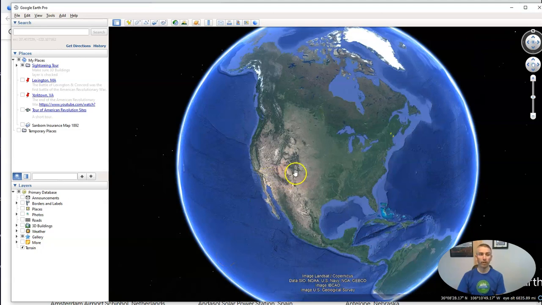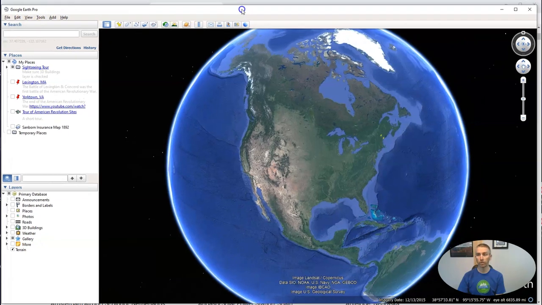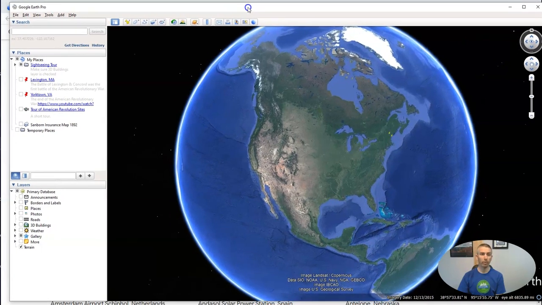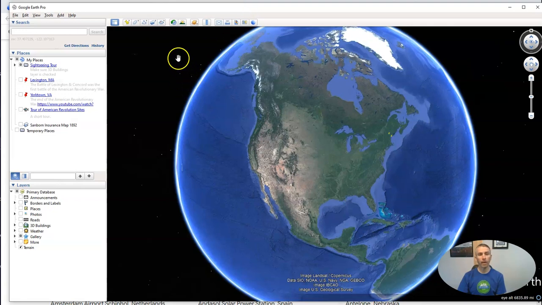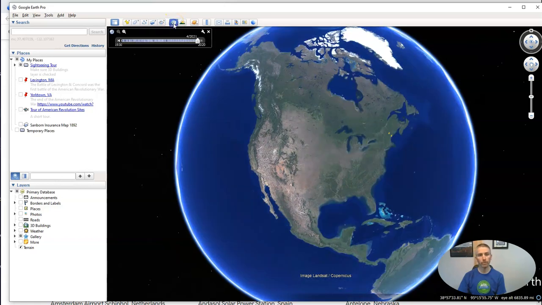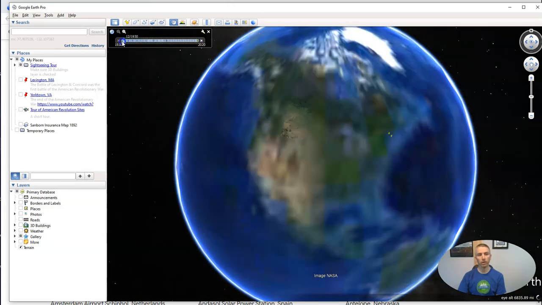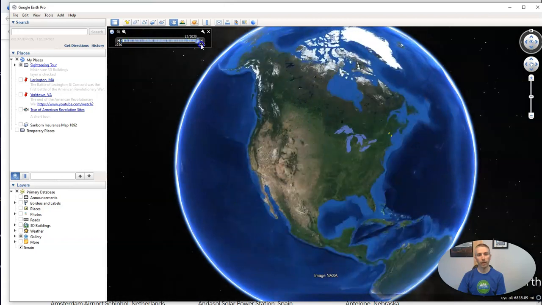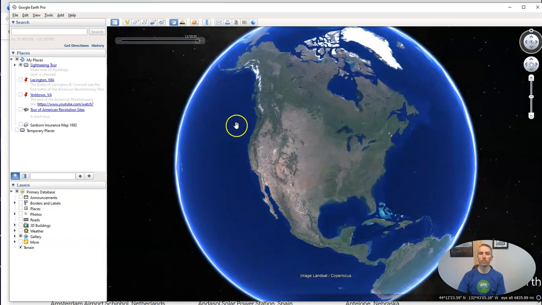And if you're not familiar with how to find that, I have Google Earth Pro open. This is the desktop version of Google Earth that's available to anyone with a Windows or Mac computer. And in the top of the menu, you will see Show Historical Imagery. And you have a time slider there that you can use to go all the way back to as far as 1930 and all the way up to December 2021.